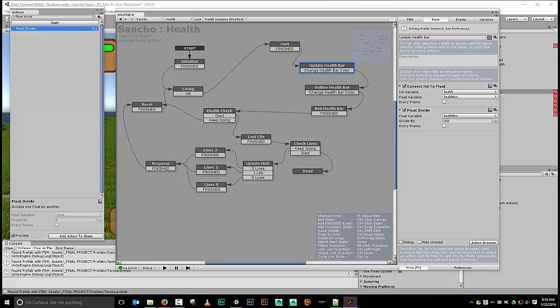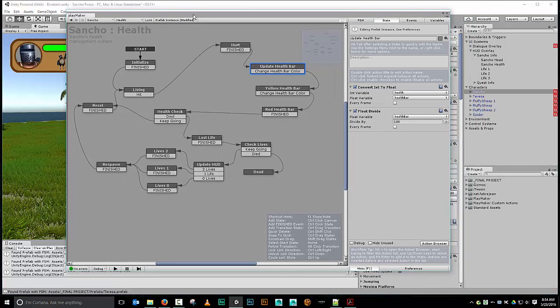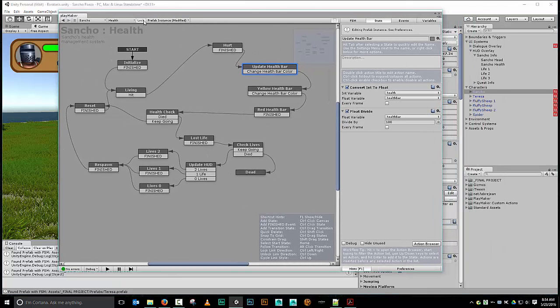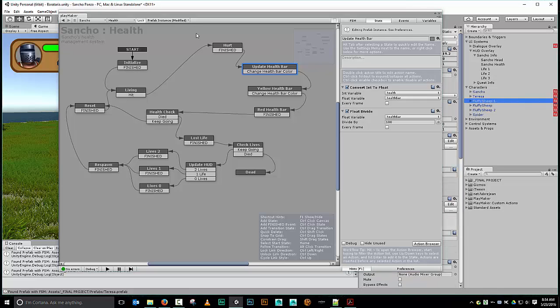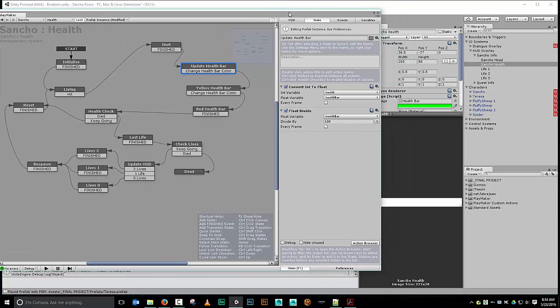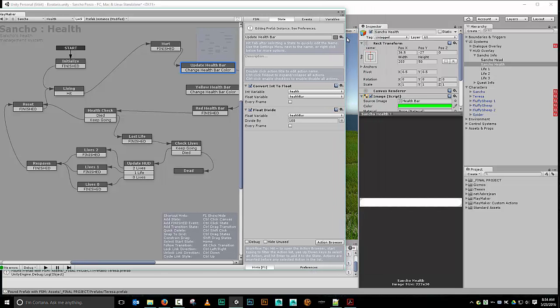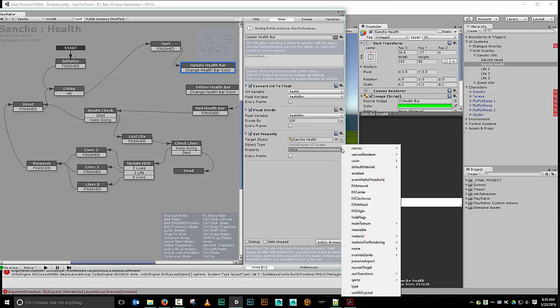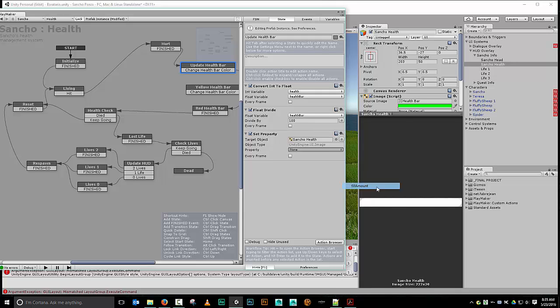Okay, next up, now that we've got those, I need to go ahead and get this thing updating out here. So what I'm going to do is I'm going to lock this. And the reason I lock it is so that I can select other stuff, but my Playmaker stays on what it is that I have, which in this case is Sancho's health. And what I want to do is go find Sancho's health bar out there, right? Let me make this a little bit smaller here. And I want to take this image script right here and drag it into here and do a set property. And the property I want to set is going to be his, let's see, it is going to be a fill amount. Right there it is.